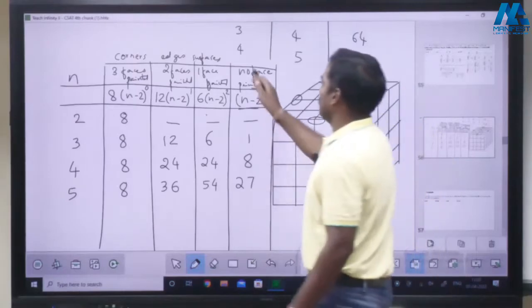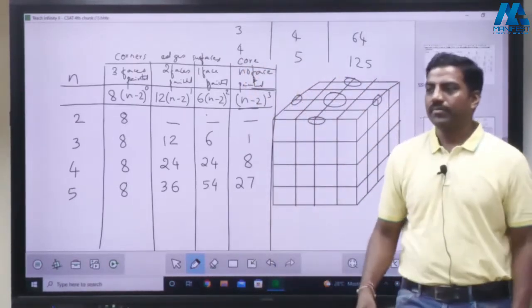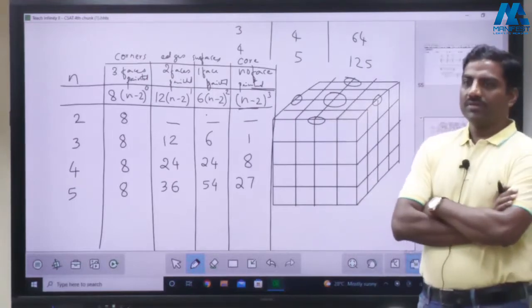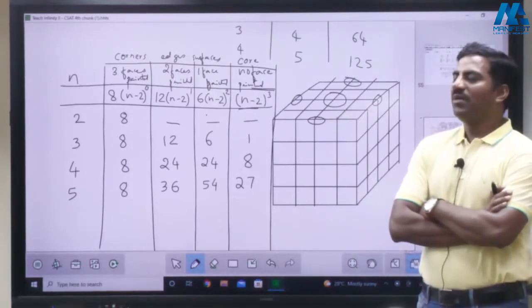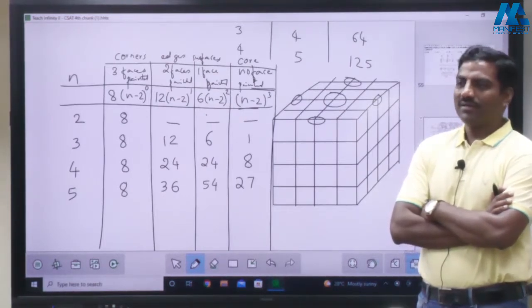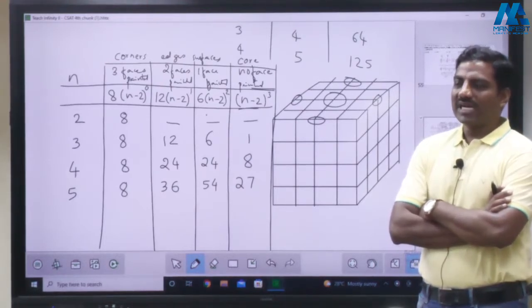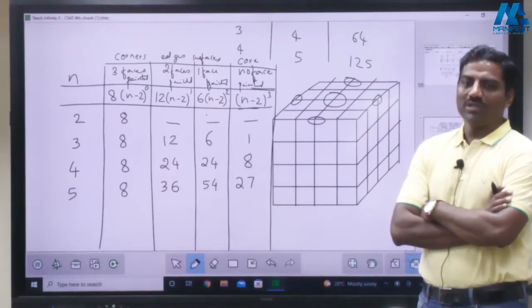Or you can check for core. See, simple thing. Remember n minus 2. Okay? Remember n minus 2. And these cubes, we start from 3, 2, 1, 0 in the reverse order. Here, 3, 2, 1, 0. That's it.